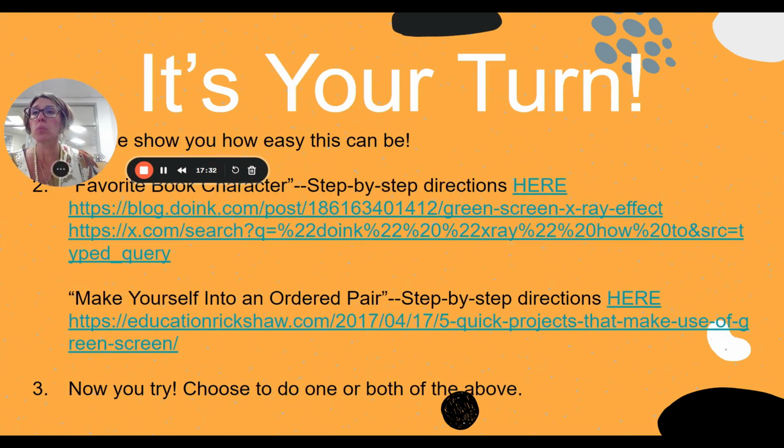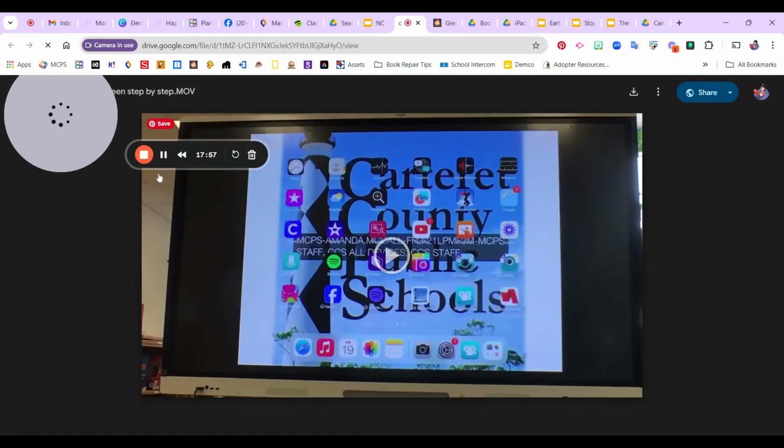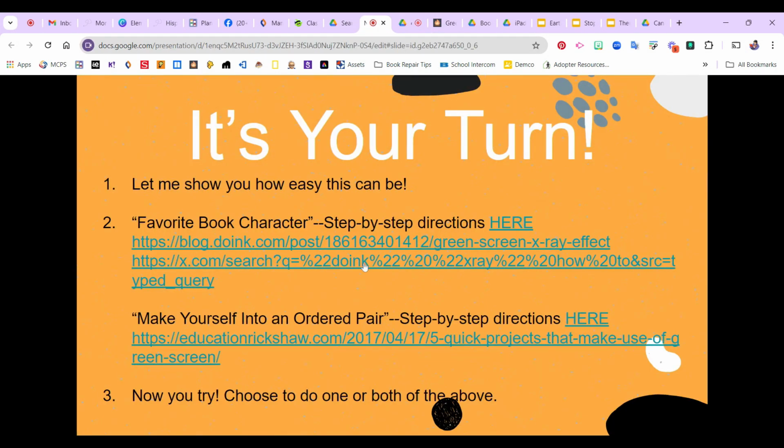All right. So when we were at NCBOLD this summer, we gave some of our people the opportunity to go in and figure out how to do these. Here's what's awesome for you. There are step-by-step directions here. So I gave a couple of different examples: make yourself into an ordered pair or a favorite book character. There are two different ways to use green screen. So if you want step-by-step directions on how to do it, those are right here. If you hit play on this, it should walk you exactly through how to do this activity. So hopefully that'll be good for you.